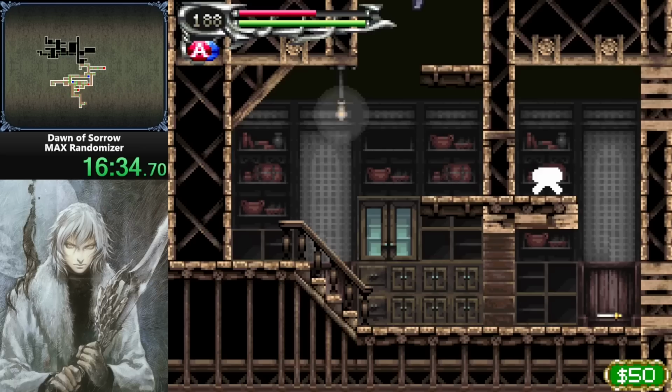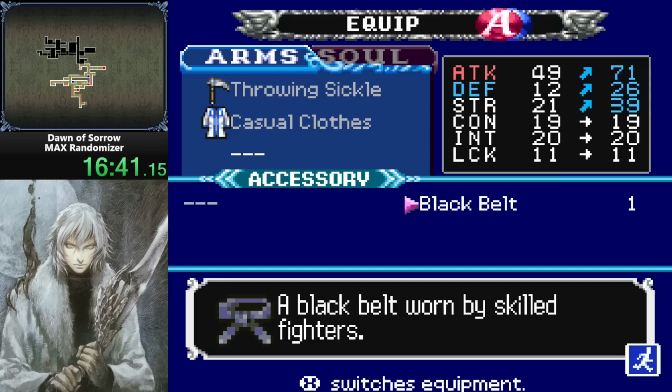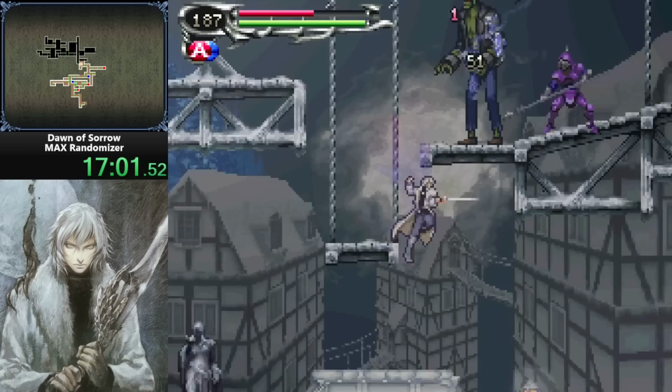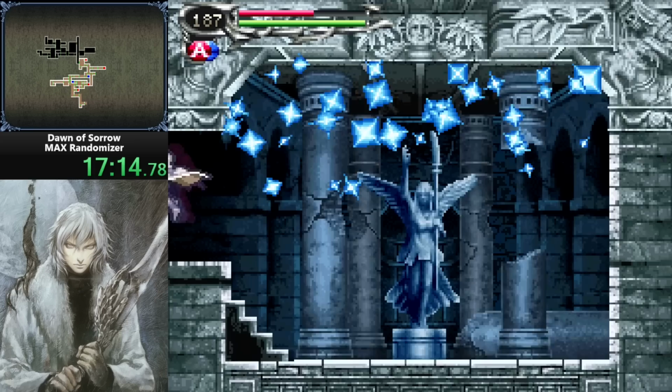Okay, new weapon, new accessory. Let's check the accessory first. Oh my god, see, why can't all black belts be like this? Nice, plus 22. Y'all take that. And not bad. Good defense. I-frames are fine. Hang on, katana. Not as good. These I-frames are better than vanilla. Oh, it double hits. Okay. Crown. Healing. Now we're talking. Now we're moving and grooving.